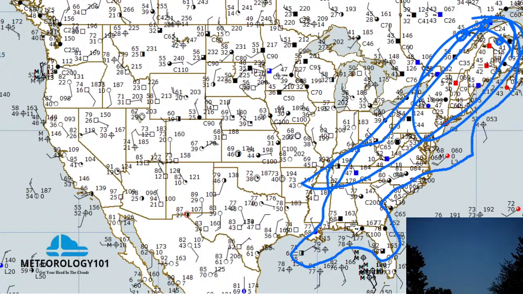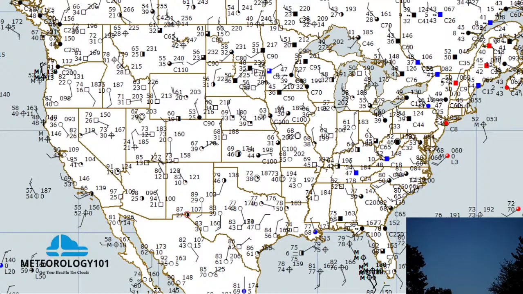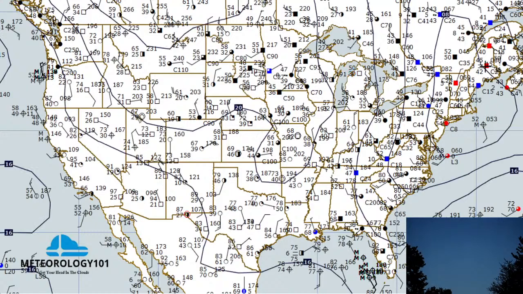Alright, so let's go ahead and let the computer analyze this thing. I like to do my own analysis first just to verify. Sometimes I'll throw the computer stuff up there and then re-verify where the computer's gone wrong. Because if you place the center of that low, you want to prove it. We've placed the low there.